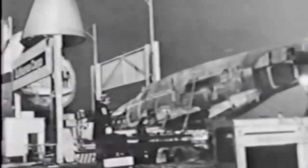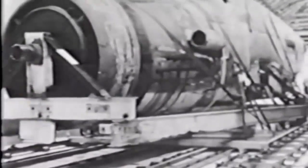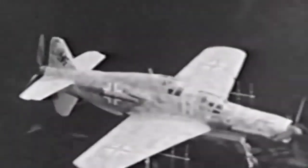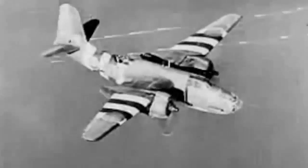Dornier proceeded to build other aircraft, but he didn't submit his design until January 1943 when the Luftwaffe required a Channel Bomber, also known as a Fast Bomber. In 1943, the Germans suffered initial defeats in Africa and on the Eastern Front, pushing the Third Reich to seek a rapid end to the war. The Luftwaffe was hopeful about the Dornier Arrow, which was supposed to give them an advantage against the British Royal Air Force. The Dornier Arrow was built on the DO-335, and to prevent cancellation by Hermann Göring, the plane had to be constructed in less than a year.